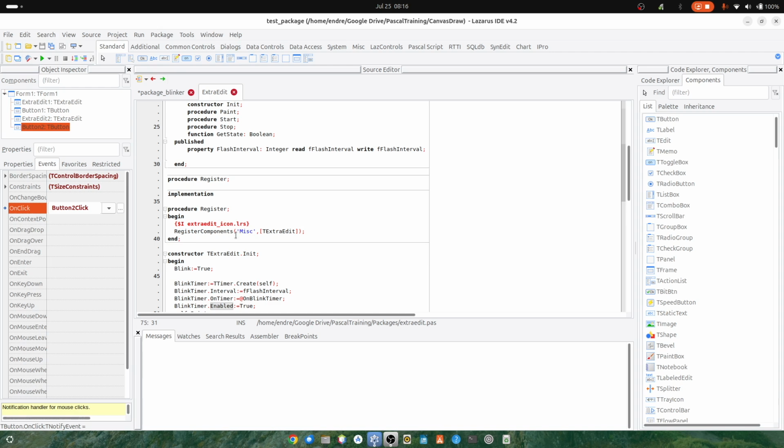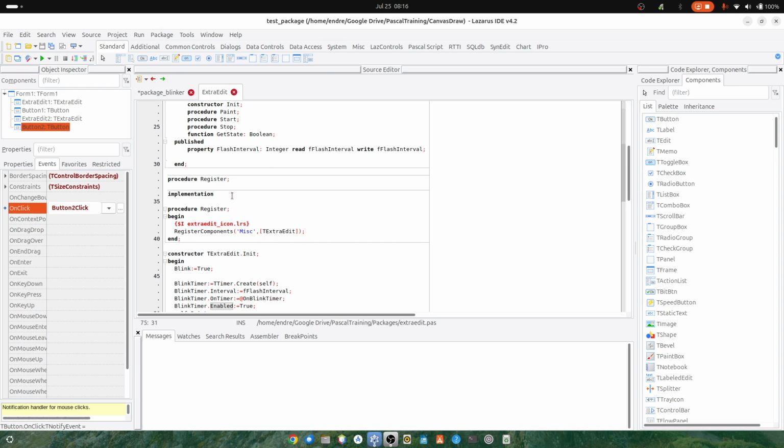As you can see, the registration goes under the miscellaneous tab, and that tells which control or which class should be registered under this miscellaneous item.